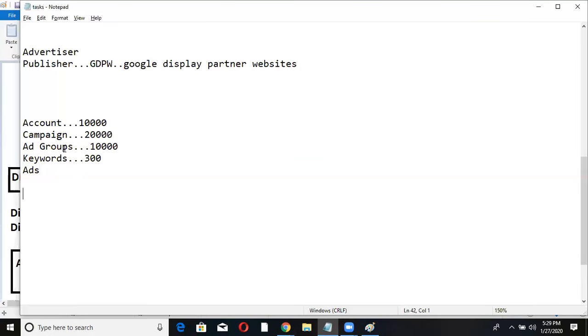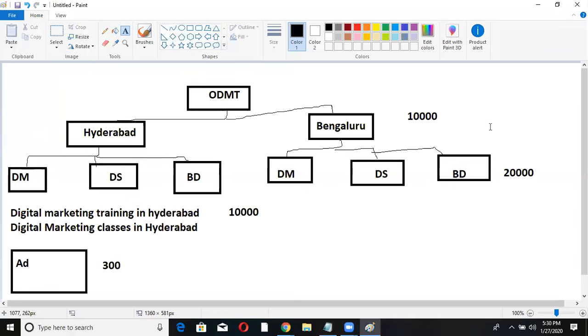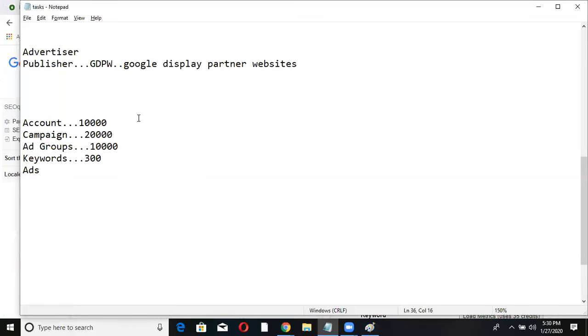I should ask questions from campaign, but I started asking questions from account. You're telling the same answer. Now you remember that 10,000, 20,000, 10,000, 300. But where to start? From campaign. I started from account, you're telling the same answer. Account will be one, so understand the logic first. This is your Gmail account. So campaigns will be 10,000. Ad groups will be 20,000. Now keywords will be 10,000. Not with you, I tested with many people. Now ads is 300.